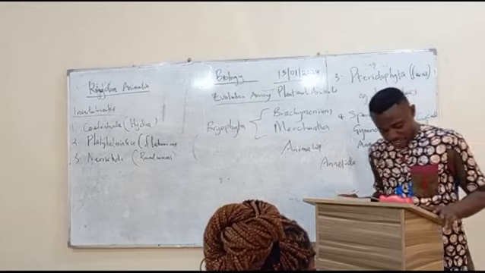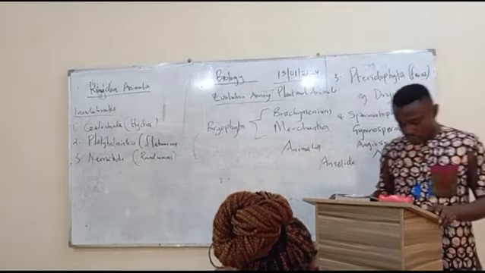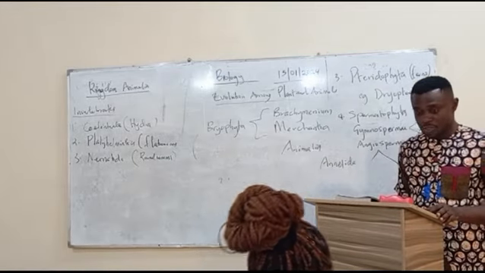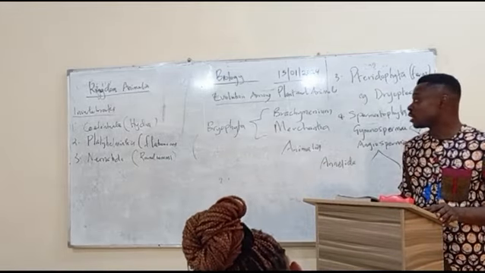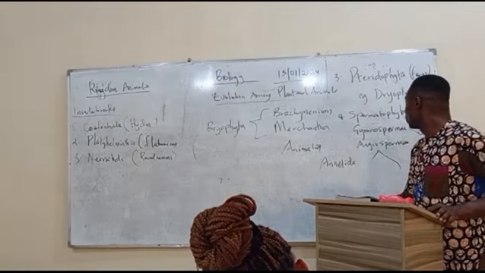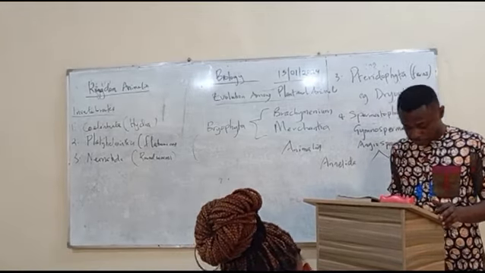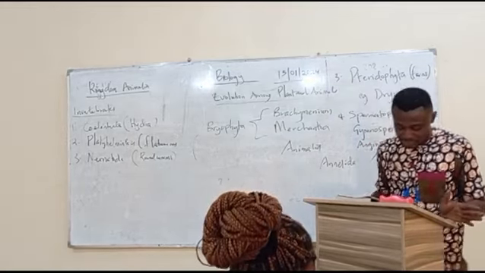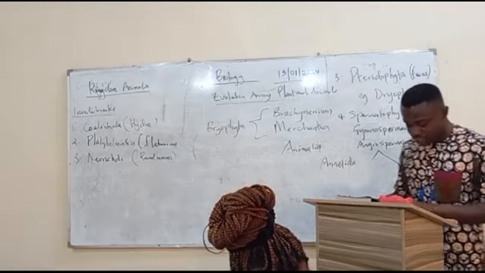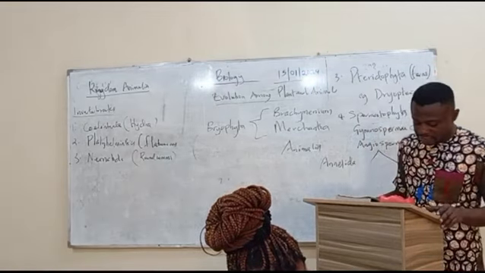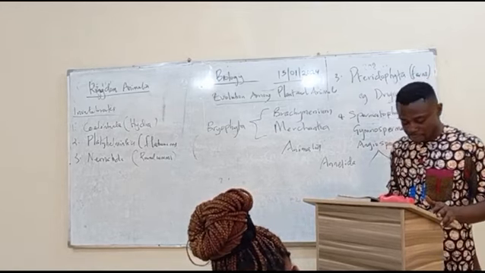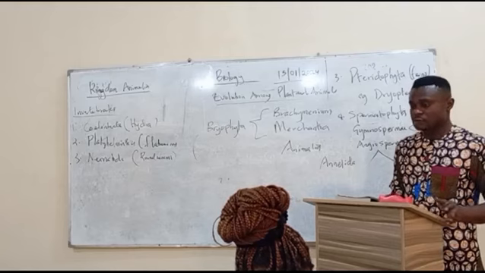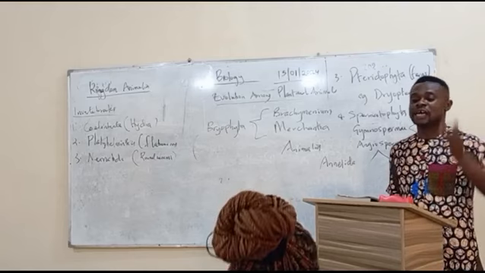Now, after this, we also look at the mollusca, or the mollusk, as the case may be. Now this is for the invertebrates. So now let's look at vertebrates. Under vertebrates, we look at Pisces, that is the fishes. We look at both the cartilaginous fish and the bony fish.